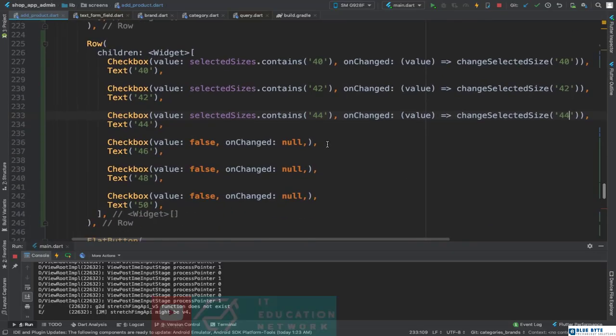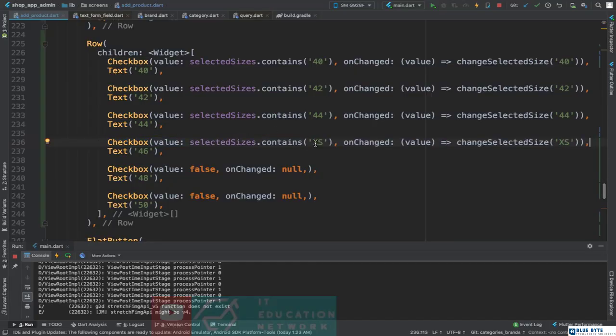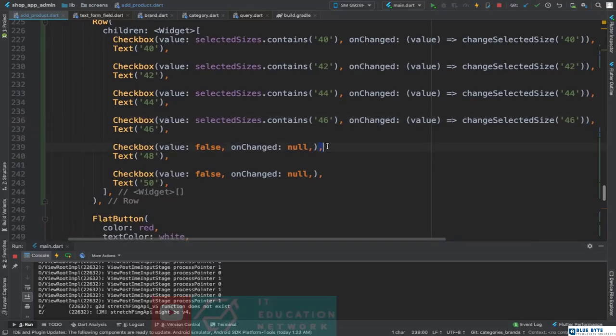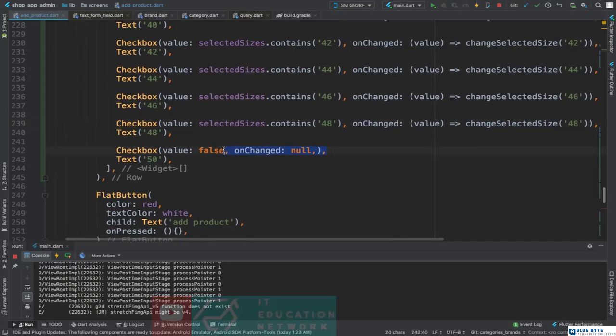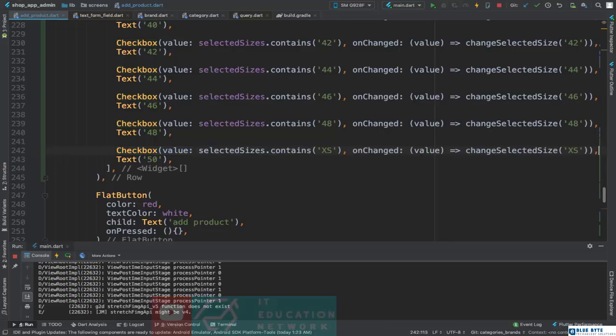Size 44. We're almost there, guys. Size 46. Size 48. And finally we have size 50.